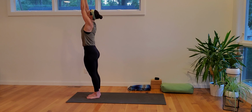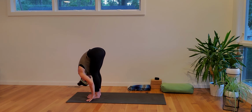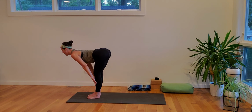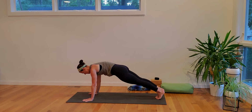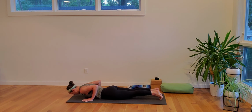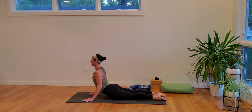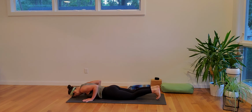Inhale, reach up. Exhale, fold forward. Inhale, flat back. Exhale, plank pose. Inhale deeply. Exhale, lower to the floor. Inhale, cobra pose. Exhale, let it go.